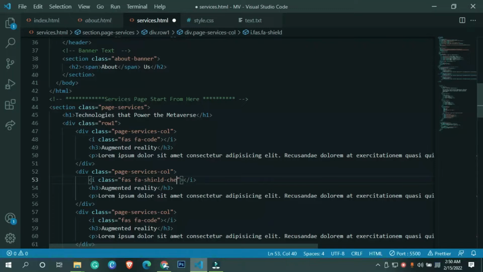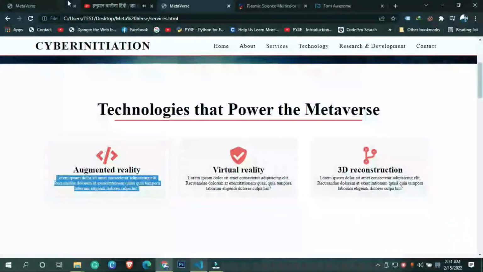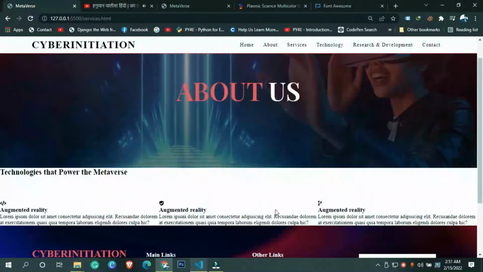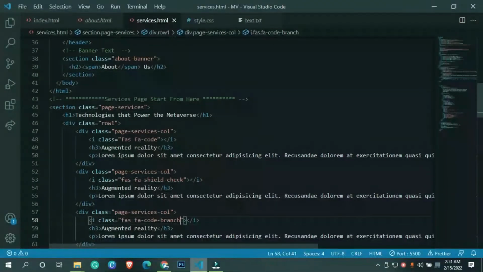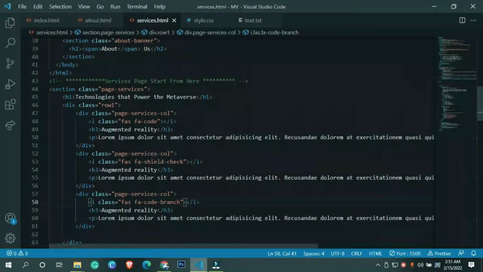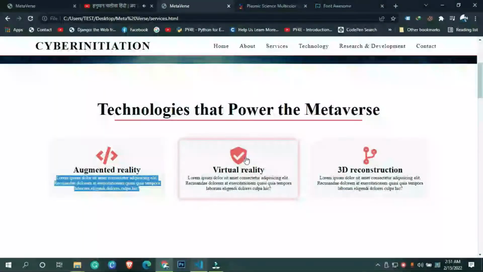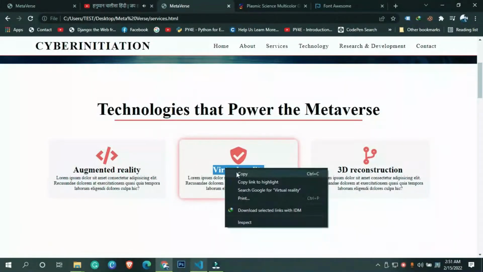This is going to be the shield code, and I think I saw it somewhere, in some antivirus, as a shield. I'm just using these random icons. You can also go for other icons if you want, but I'm going to stick with it.